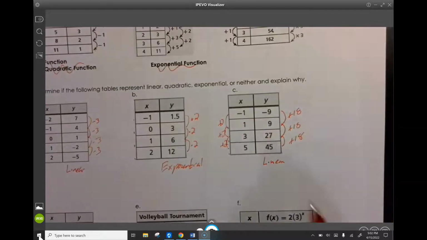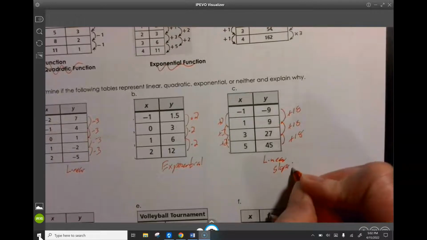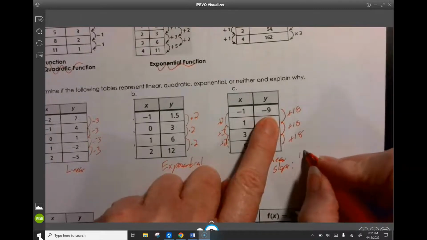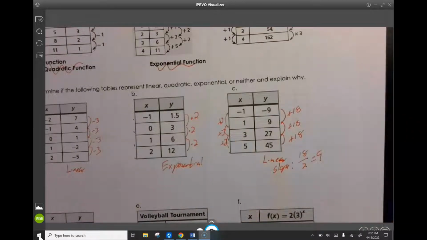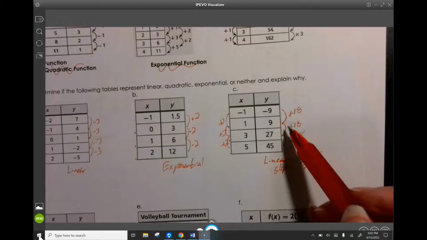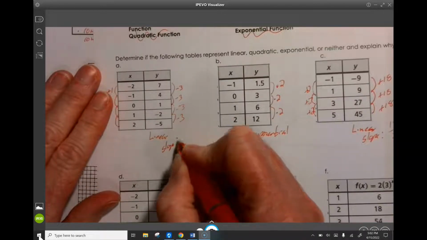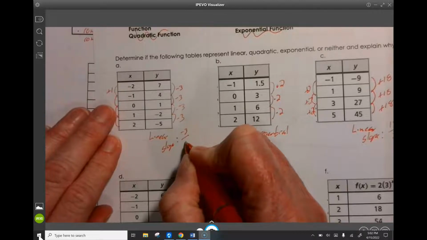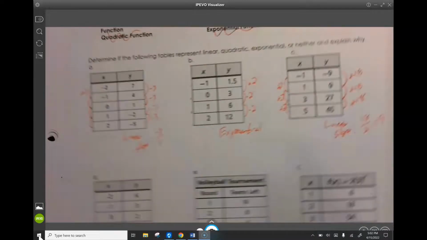So you might remember that's how we could find slope. So this is a linear. If I wanted to find slope on this, I could take my y value of 18, divide it by my x value. My slope is 9. Okay? So that's how you can find slope. So over here, what's my slope? Well, I take my y value over my x value. My slope is -3. Okay? So just an added bonus there.